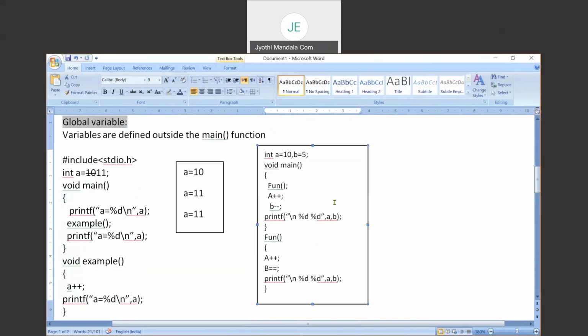Now see this program, all of you. Can you tell me what will be the output of this program? Don't bother about the syntactical errors you don't know.